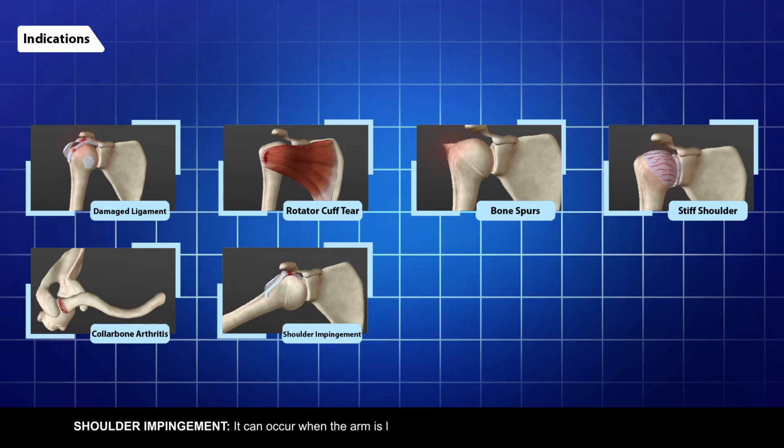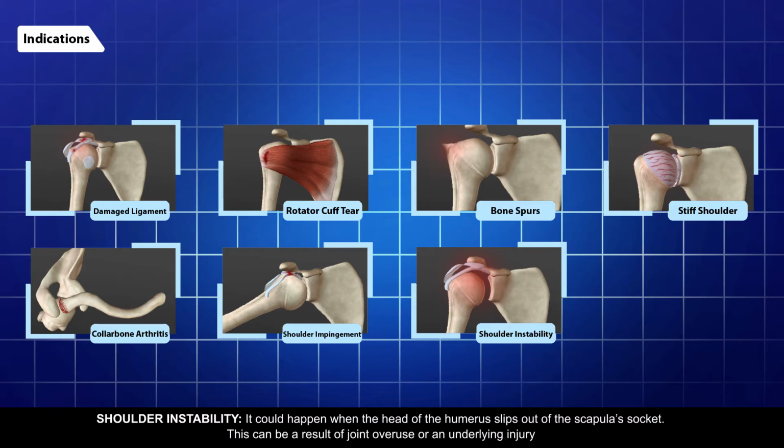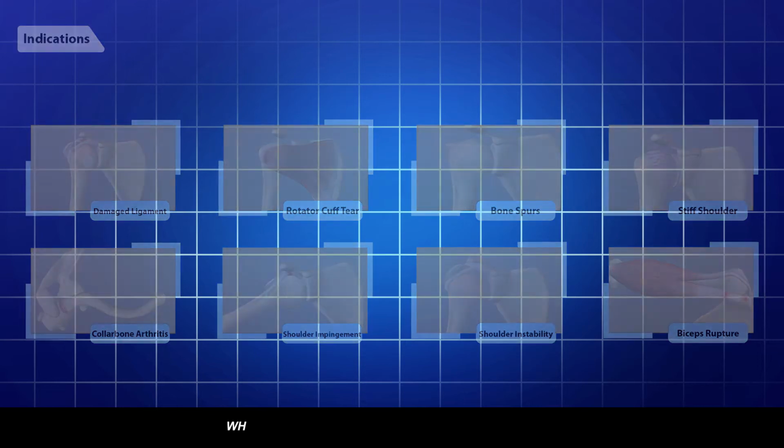It can occur when the arm is lifted and the scapula presses the underlying soft tissues. Shoulder instability. It could happen when the head of the humerus slips out of the scapula socket. This can be a result of joint overuse or an underlying injury. Biceps rupture refers to tears in tendons connecting the biceps to the skeletal system.